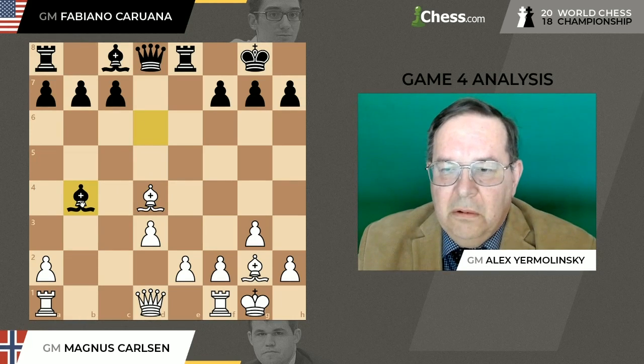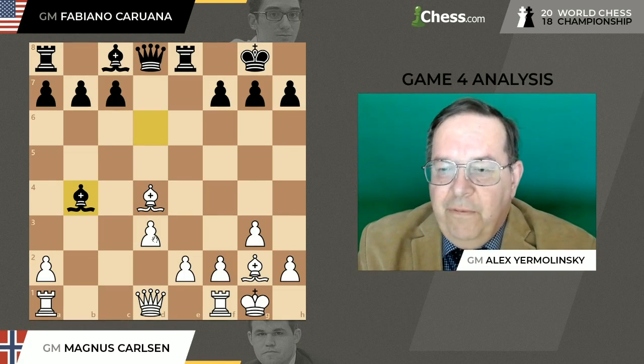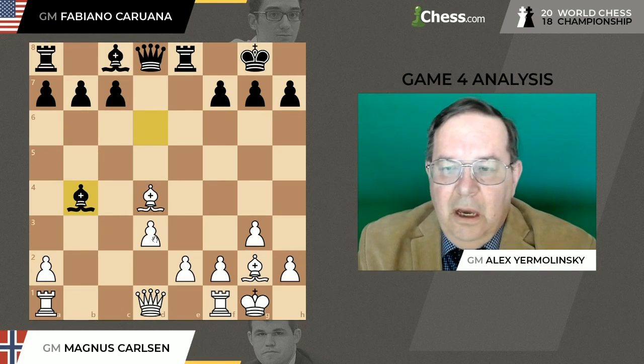Oh well. What now? I mean, white has central pawns, but they have yet to move forward, and they might not be able to move forward because of this frontal pressure against them. I mean, this position doesn't look promising for white at all.